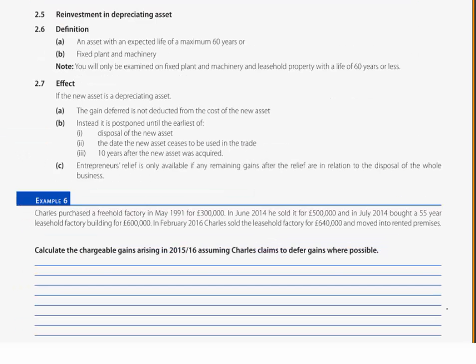Well, the last of the areas that we need to review when looking at this relief is a slight variation on the theme. We know that for deferral in the form of rollover, we have to have the disposal of a qualifying business asset and the reinvestment of proceeds in another qualifying business asset. You may recall that one of those qualifying business assets we referred to went by the name of fixed plant and machinery. Fixed means immovable there, something like a crane system that you might operate within a warehouse, for example, would be an example of fixed plant and machinery, something that you can't move around. Now, if we had a reinvestment in such fixed plant and machinery, then we have a very special name for that type of qualifying business asset.